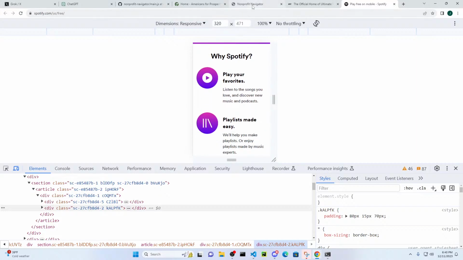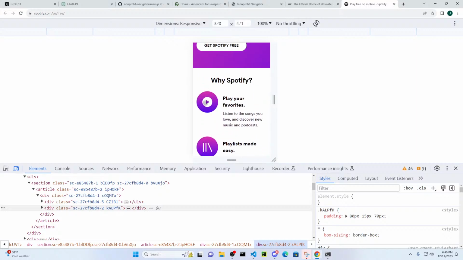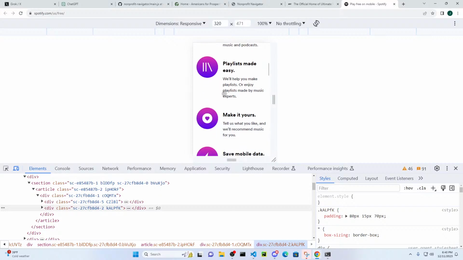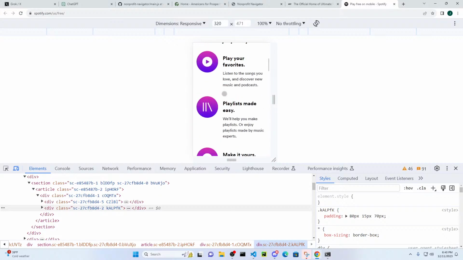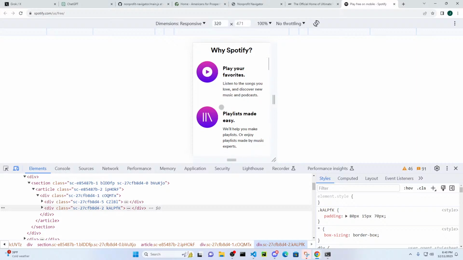Yeah, I think that'd be cool for the nonprofit navigator if we did something like that. I think it'd be cool if on the left side, like how this has a play button, this has books, this has a heart, we chose icons for different types of nonprofits. Like for mental health, it was a brain. For food related stuff, it was a chef or something. That way you could quickly see what type of nonprofit it is just based on the icon. Just giving each card symbolism, so you could quickly know which is which.